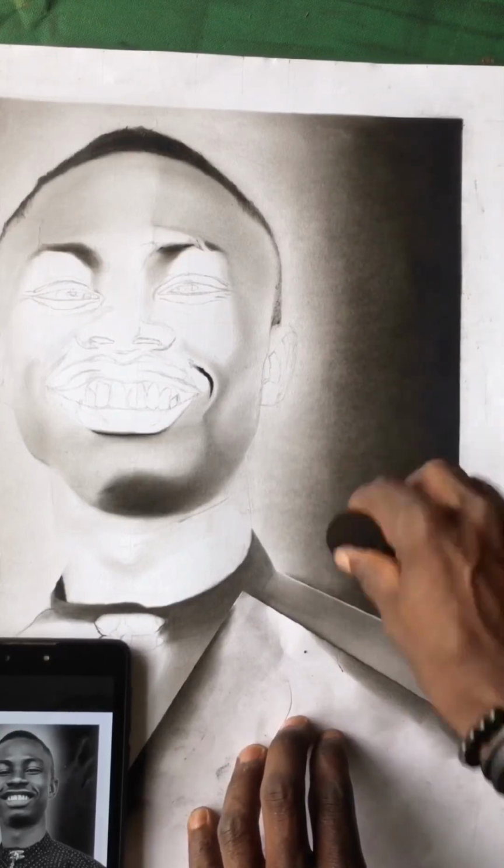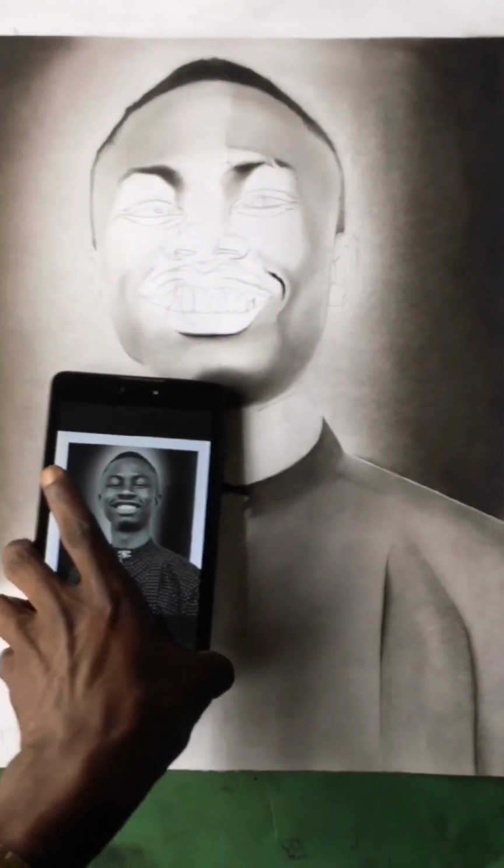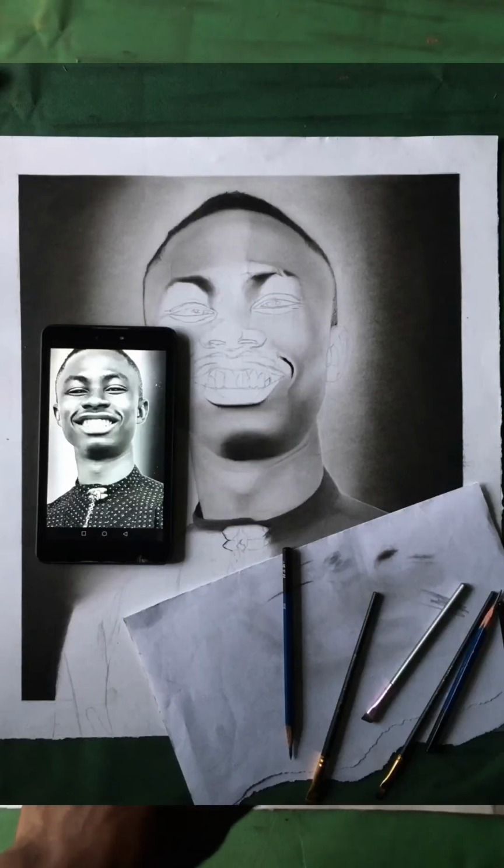as you can see right now. So that is exactly what I am doing. If you look at the reference, you see how the background is and what I am trying to achieve. So I am doing Lynx, and this is Lynx art.